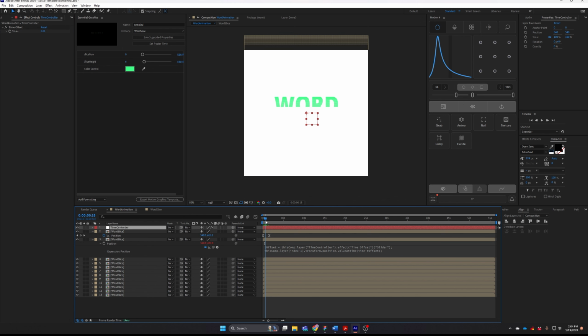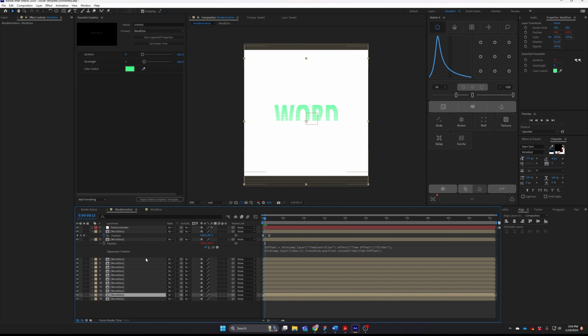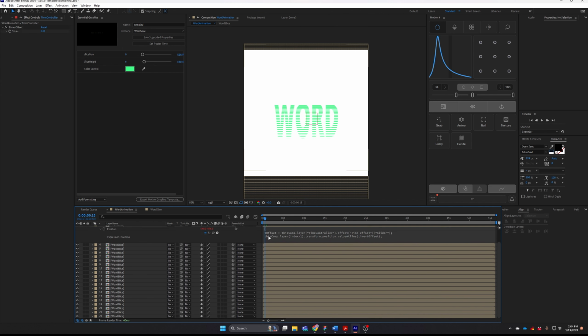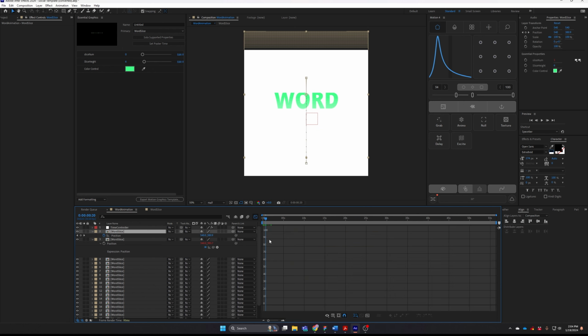So you can see there, it's working, but we don't have enough layers. That's easy enough, so we just Control D, duplicate a bunch of these until we stop seeing new things, and then you can probably delete the last one, and then it will move up.